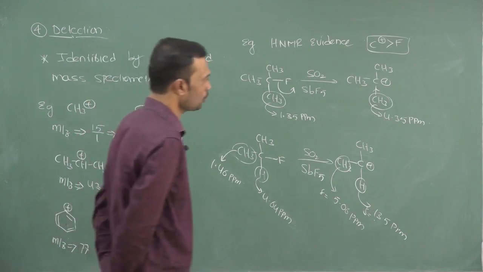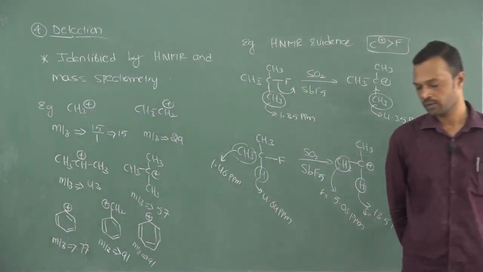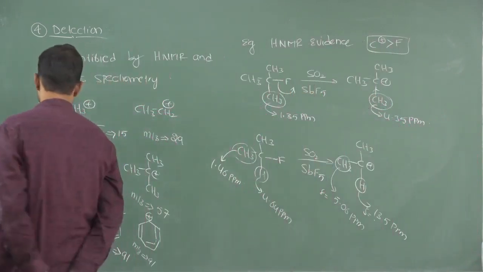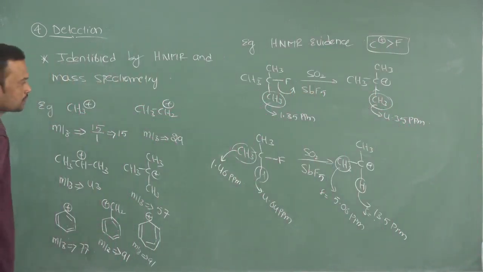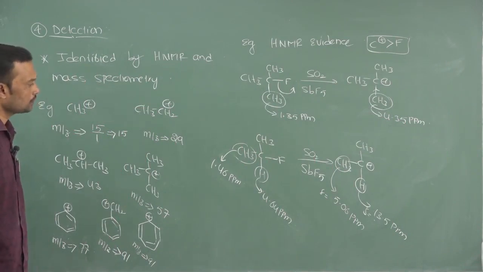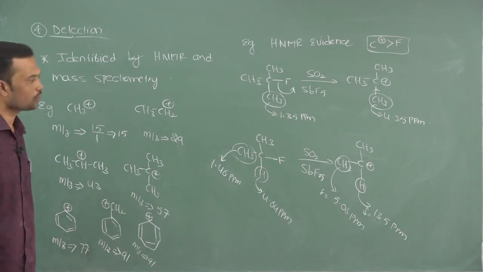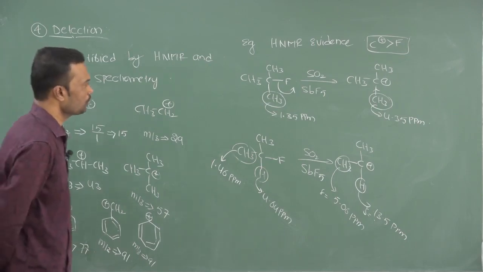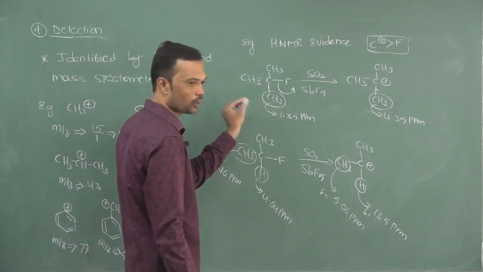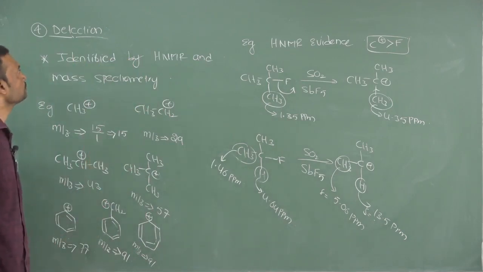Write neatly, don't make any mistakes. If you write any mistakes, then during preparation you may get a clumsy understanding of the corresponding concepts. Clumsy character is nothing but you will get confused regarding inductive effects as well as mesomeric effect. So that's why write neatly, and wherever there is a requirement of a key point, try to underline that point. Underline the key points so that you may get more clarity.